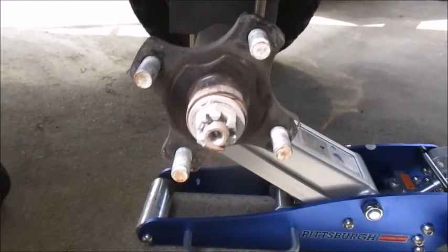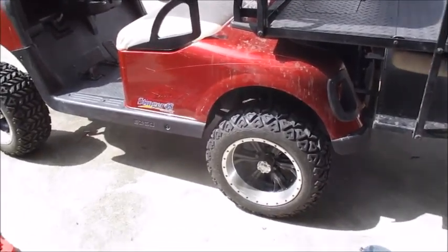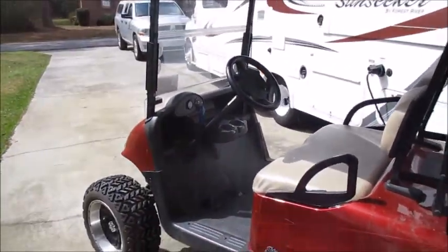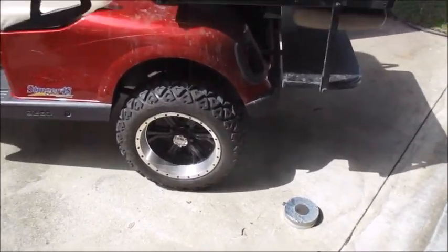All right, time to put the tire back on. Four lugs and that's it. All right, that was a pretty quick swap out. Now let's see if it solved my problem. We'll find out in a second.